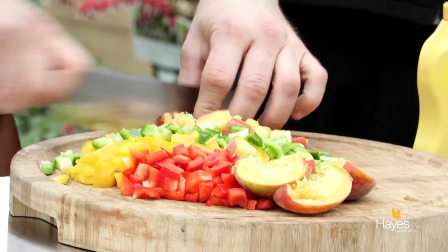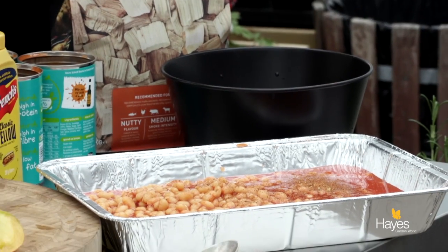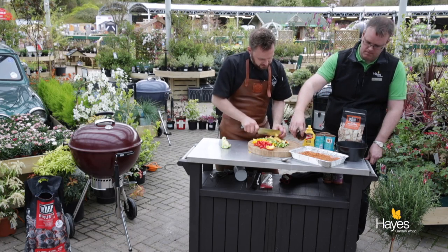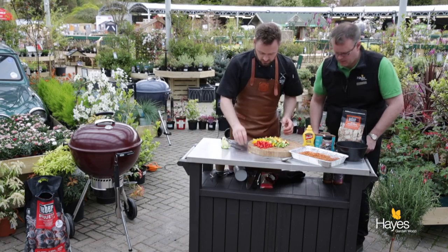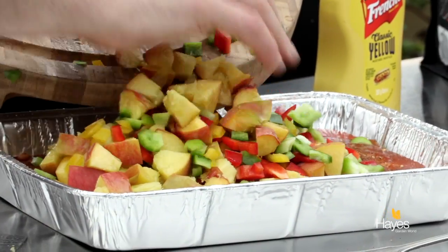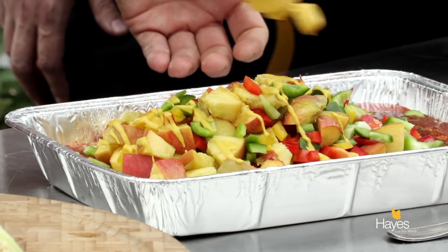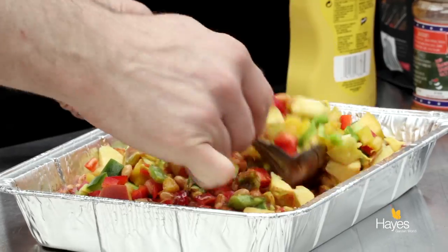If you take the seasoning, what you're going to do is sprinkle it from a height — from one end to the other — put a nice liberal dose on there. This is a typical American rub: it's got paprika, celery salt, onion salt, a little bit of sugar, some salt — typical American BBQ spices. If you don't have peaches you can use nectarines, or you can use plums. So these go in. It makes 3 tins of beans go a long, long way — I'd say enough for around 20 people as a side dish, maybe even more. Just take a large spoon and mix that all together.